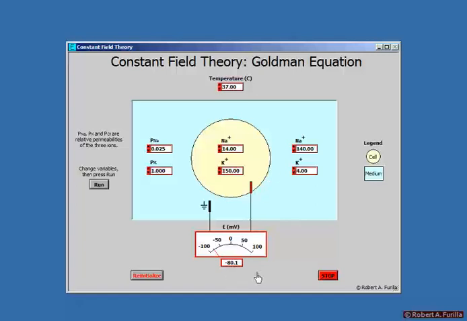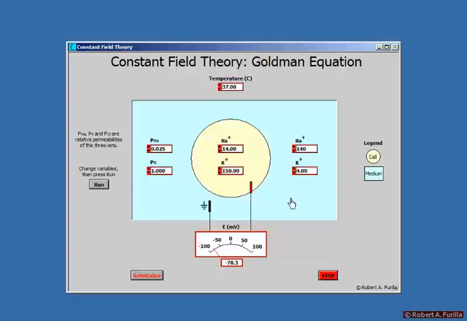So if we make this individual, for example, seriously hyperkalemic, we now have raised the potential to almost minus 69. If we now make this individual hypernatremic, the voltage hasn't changed by very much. Changes in sodium concentration have a very small effect on membrane potential, and that's because permeability is so low here. So go back to 140, and we're back to minus 80.